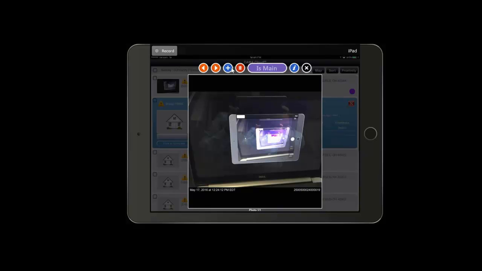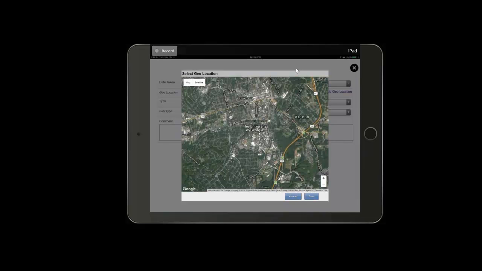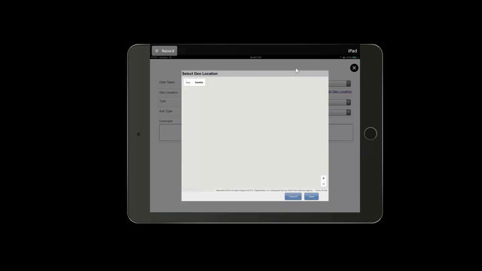Before I leave this screen, though, I want to show you some additional options that you could do from here. If I click the Photo Properties button, I could actually go in and now add some more information to this photo. If you wanted to keep track of the date it was taken, you can tap on there to pick today's date. If you want to geotag where that property is, or maybe what you took a picture of.